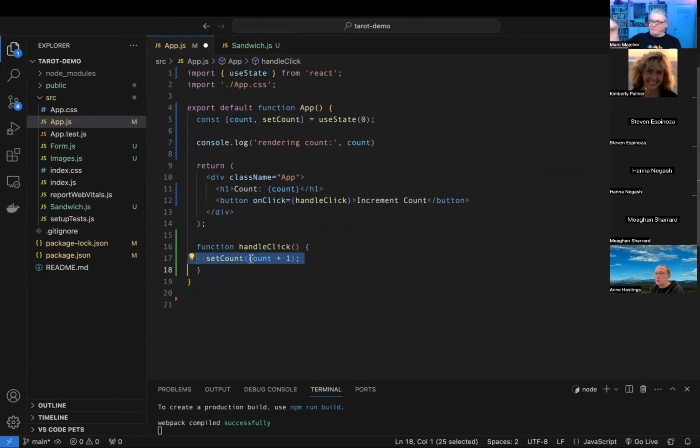But 90% of the time, it's not going to be a problem. It's just whenever you get a bug that seems like your numbers are a little bit off or it's lagging behind, that's your indication that that's what's happening. Does that help a little bit? Yeah. Cool, awesome. What other questions do we have about this sort of core loop here?